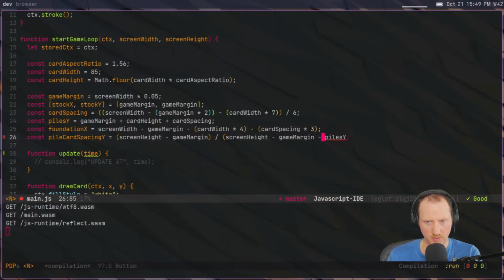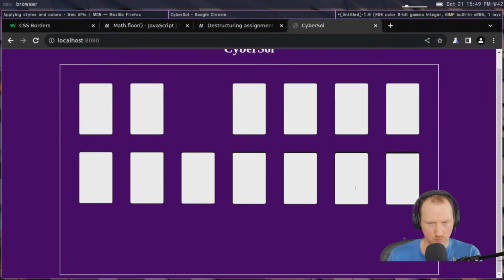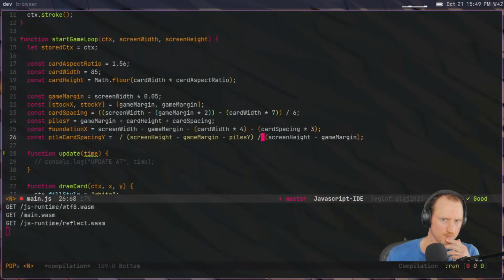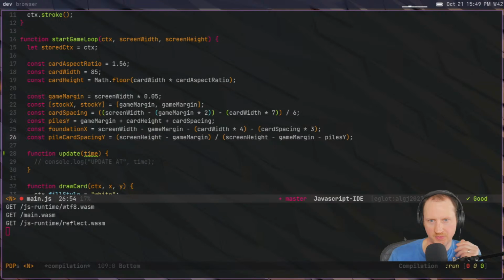minus piles Y. This may need to get flipped though. Worse. Okay. Something about this will come out right.